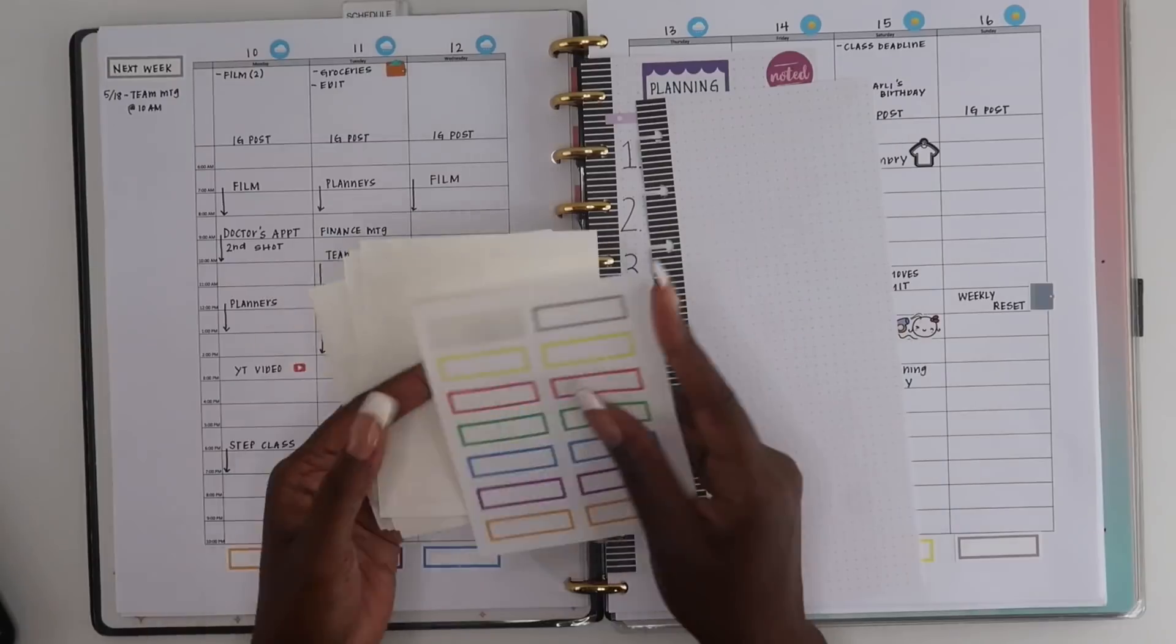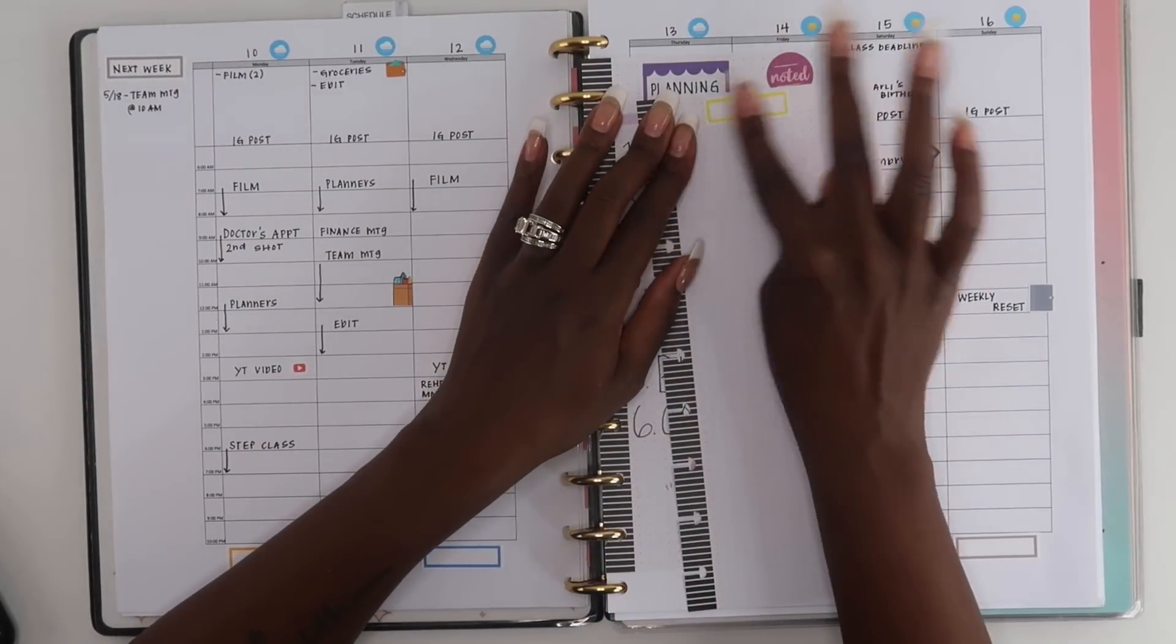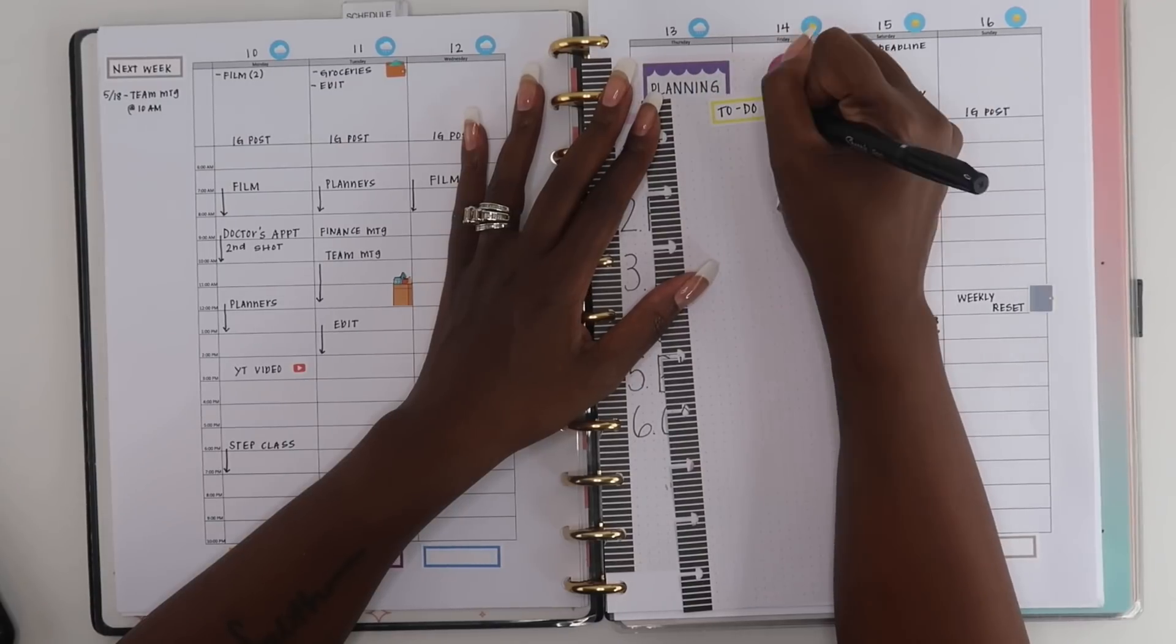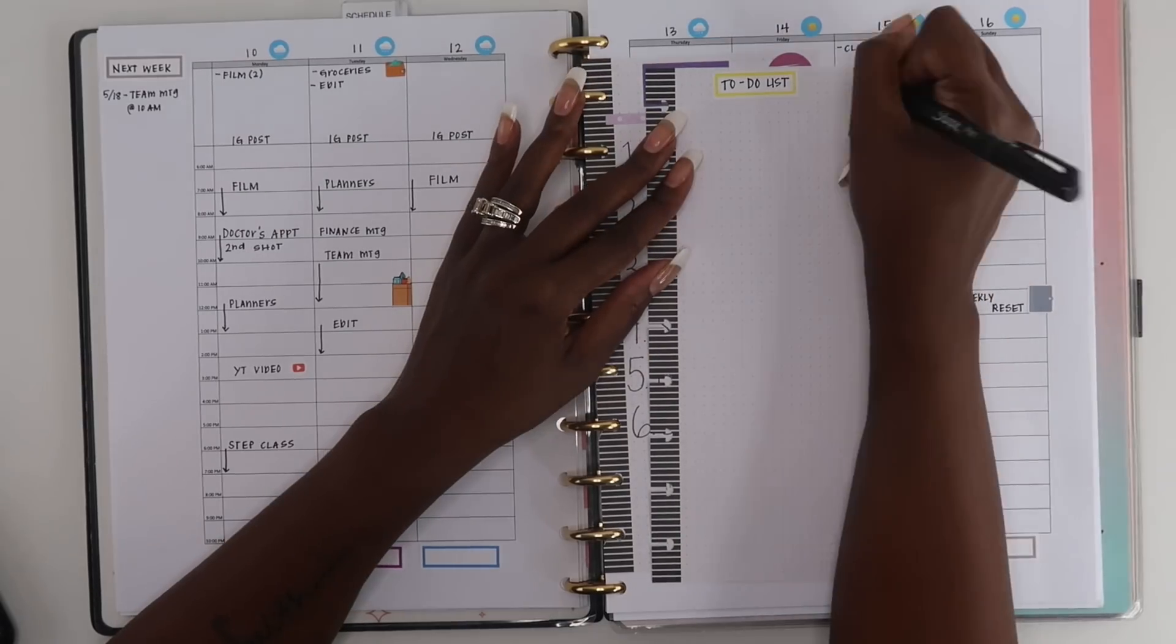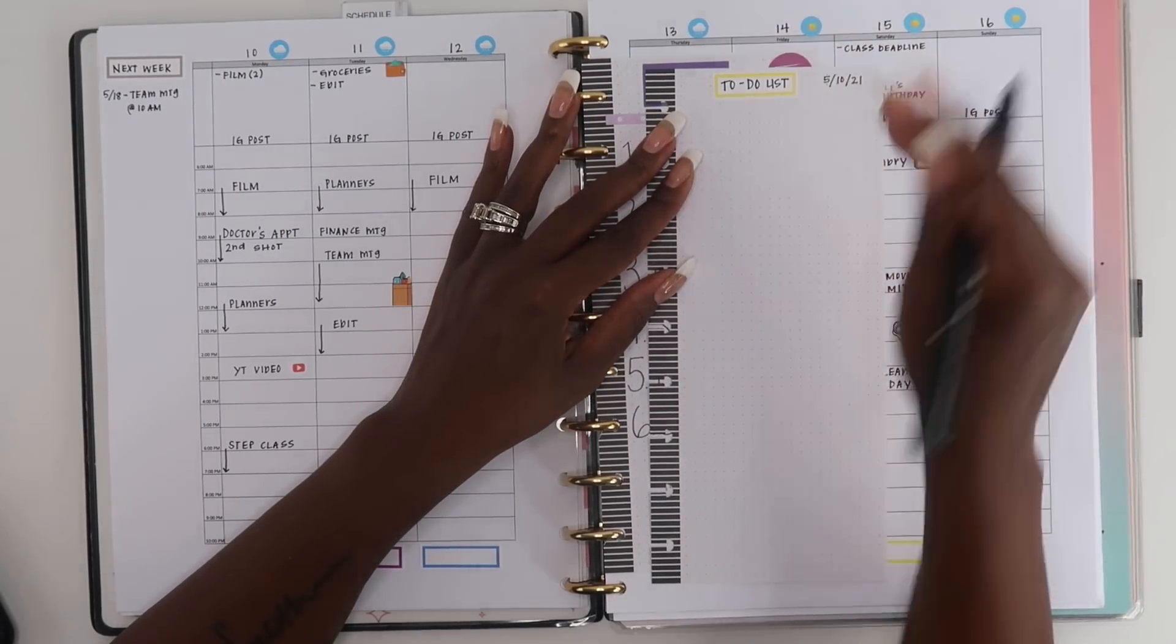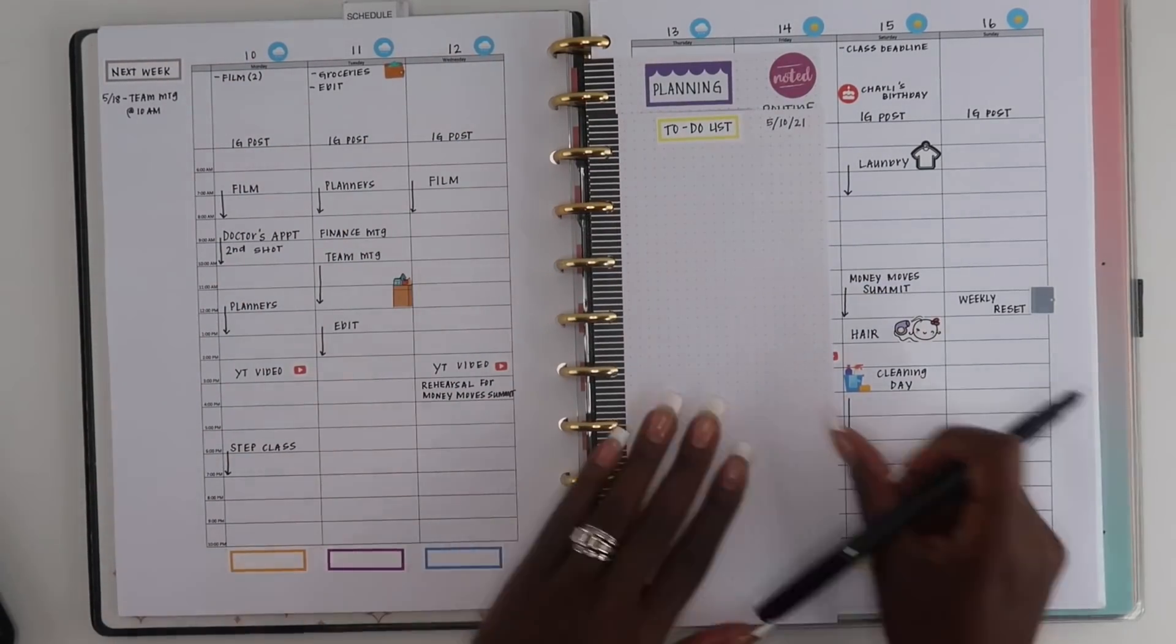This makes it so much easier for me to stay on top of different things and I don't have to keep flipping back from planner to planner. If I just easily jot it down on this particular insert sheet and I have one for every single week, I'm able to reference each one for my planning routine and any to-dos.